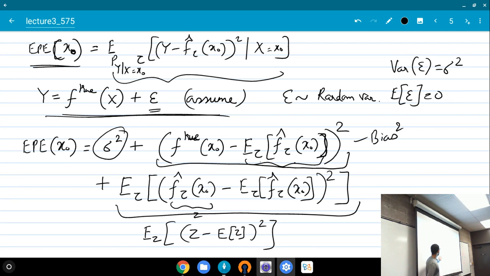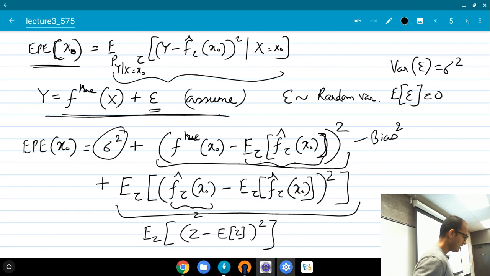Think of f hat tau as like a linear model class, in the sense that I'm only thinking of betas, but I don't know which beta to fix. Depending on every tau, I'll figure out which beta. I know how to get a linear regression model. But this is just saying that at a given test point, for every different data set, I'll have a different model, because data cannot be the same, so the model is different. And so I'll have different numbers here. That's why this is a random variable. I'm just subtracting the random variable from its mean and taking the square. So this is the variance of that model at that prediction point.